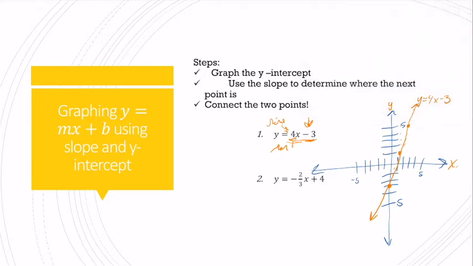Let's change colors and graph y equals negative 2/3 x plus 4. So I know my y-intercept is 4. 1, 2, 3, 4. So this point right here is when x is 0, y is 4. That's our y-intercept. And my slope is negative 2/3, so my graph's going to be going downhill. So now I have rise over run, but my rise is negative. So I'm going to go down 2 over 3, down 2 over 3. Oh, that's 6. We found our x-intercept.